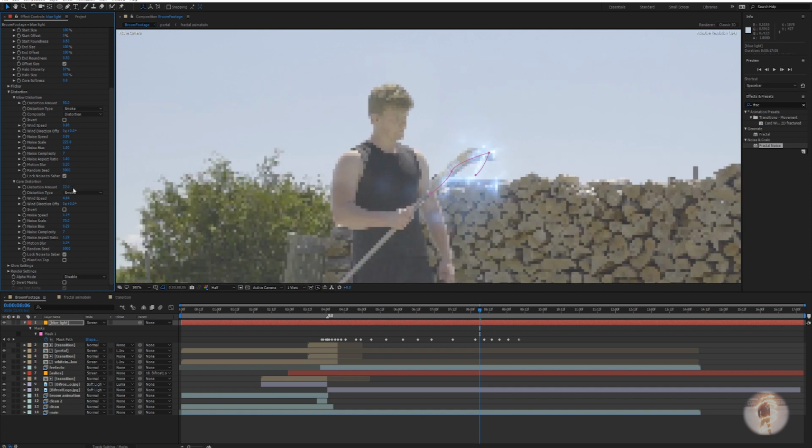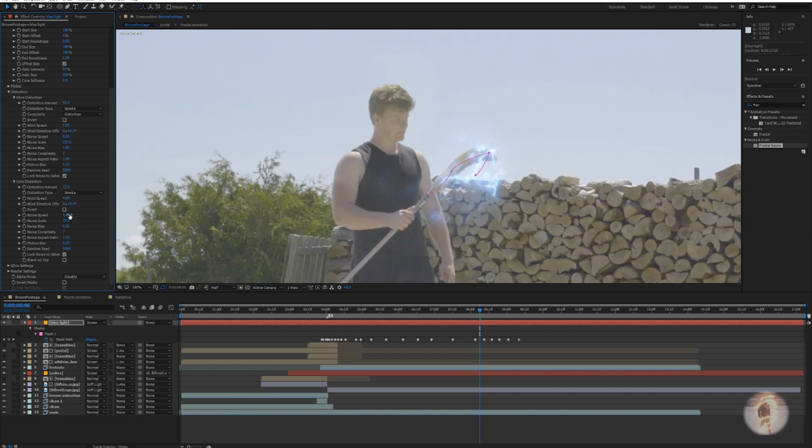I'm going to increase this just a bit, but it adds more of an ending effect. You can keep it animated just a bit, like don't turn it as low as the other one. Keep it down.